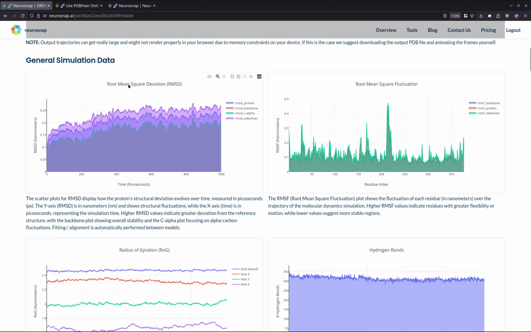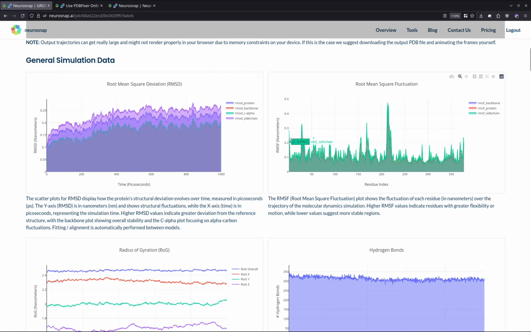For context, the first plot we're going to analyze is the RMSD plot. This essentially represents the deviation in the protein structure or the complex structure that you're simulating over time. As we can see, there is a little bit of fluctuation initially, but it seems to cool off a little bit, and we can also see where that deviation is mostly present. For instance, we see that the side chains appear to be the most variable, which is fairly standard. You'll definitely see that. And we can also see the deviation for the alpha carbons, the backbone, as well as the protein as a whole.